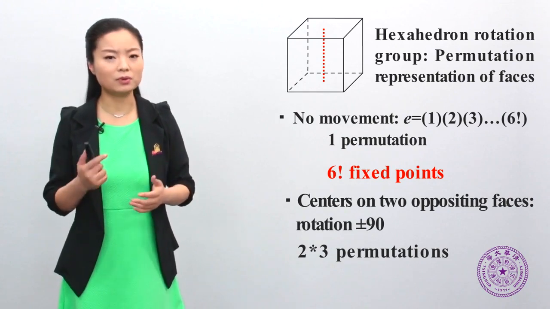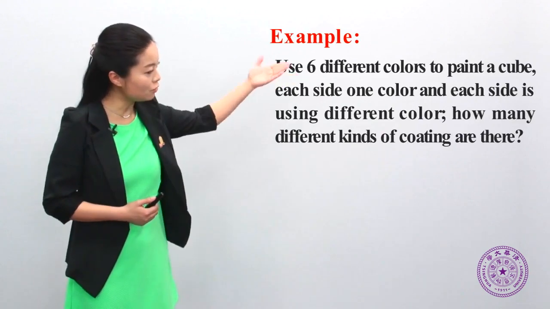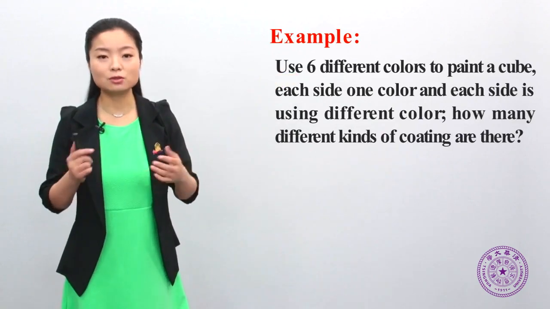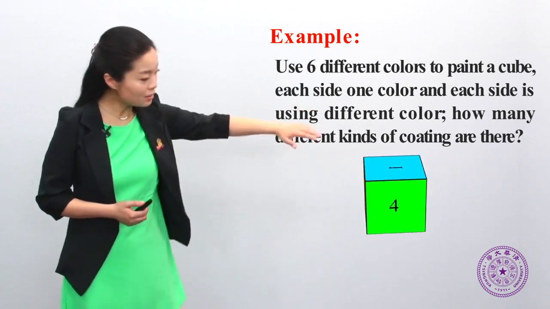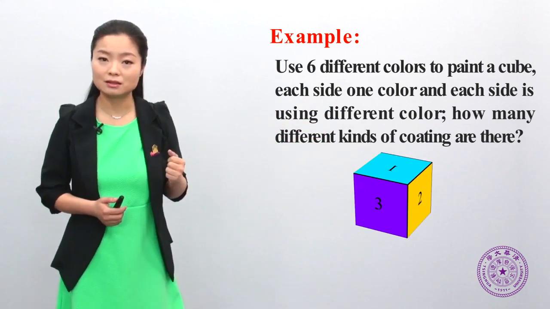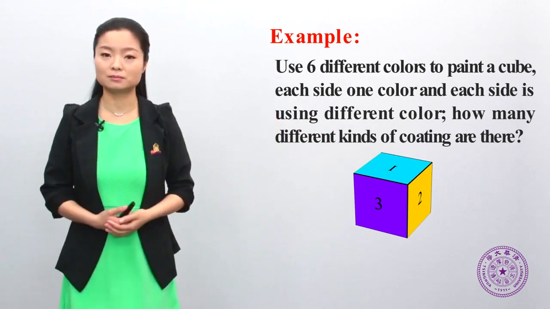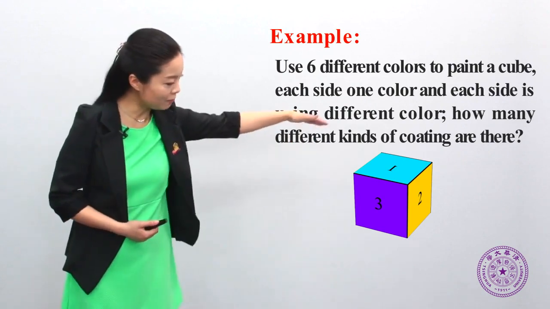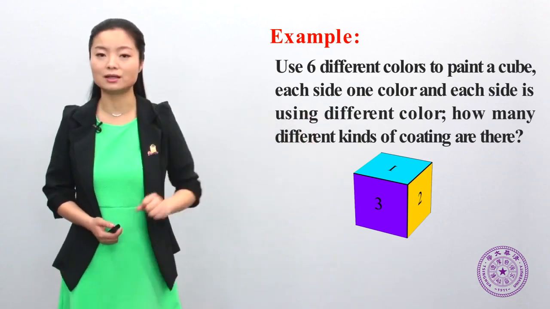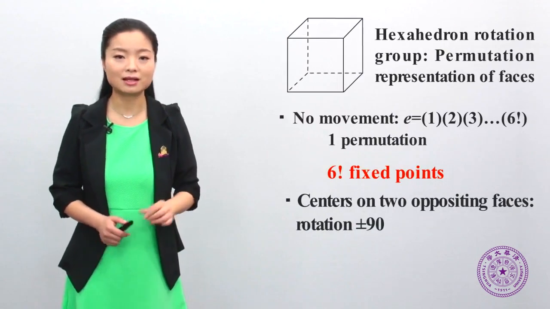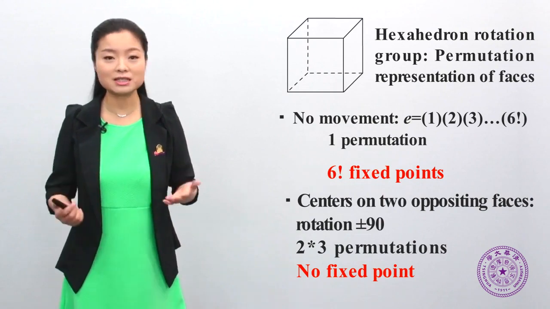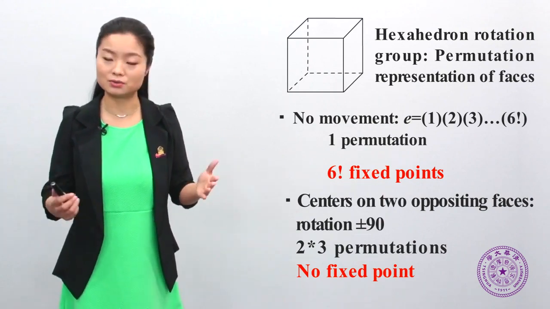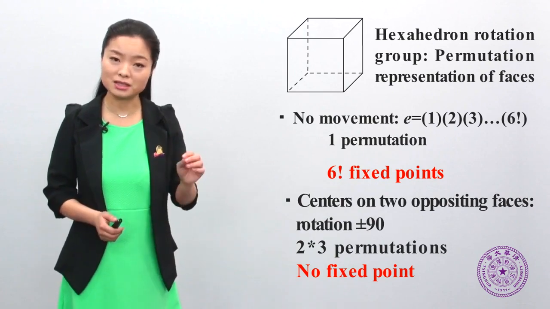Under such a permutation, it is possible to produce some fixed points. We first mentioned that the requirement of this question is that all the faces must be colored with different colors. What does it mean? Rotate 90 degrees, and the original red colored face may change to blue. The original blue may change to red. No matter what, because each face is colored with a different color, as long as you have rotated, it will change. Therefore, it contains no fixed point. It also means that we do not need to list all the coloring images, we just need to analyze whether it contains a fixed point or not.